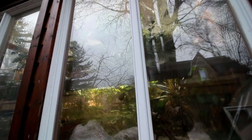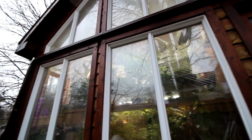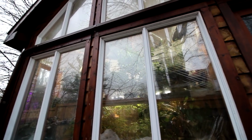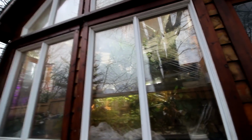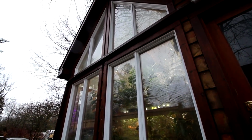We haven't had a lot of sunny days. These poor plants, they get shut up inside here for the winter, and hopefully in January the sun will come out and they'll get some sunnier days and sort of start perking up. But yeah, it's been pretty cloudy all of December.